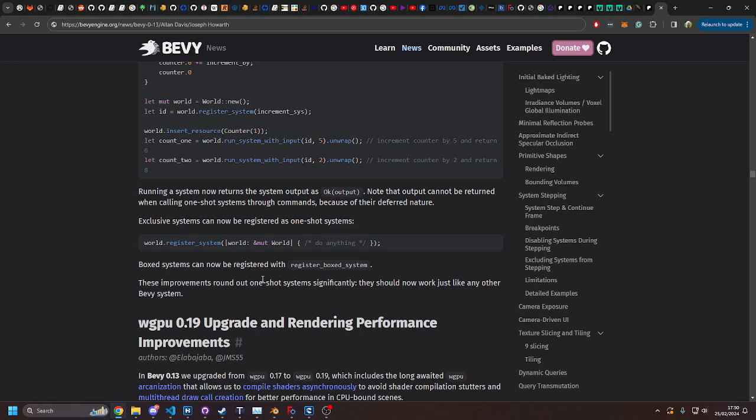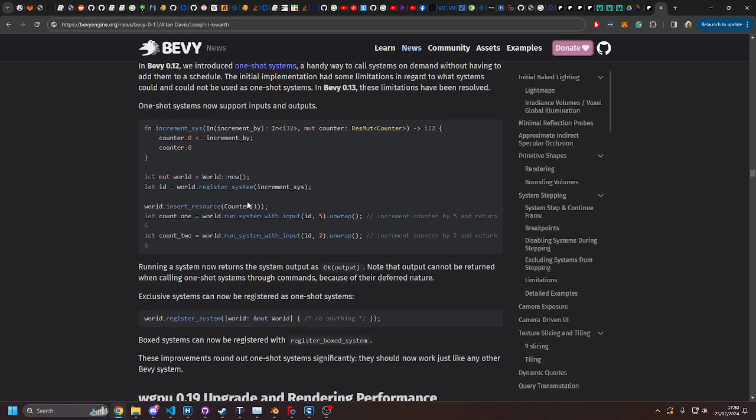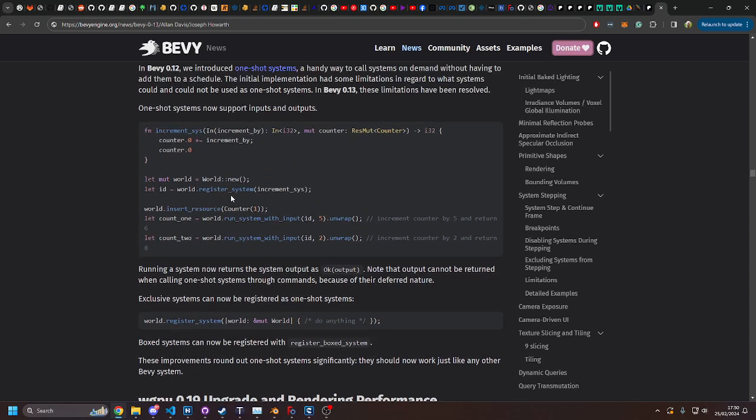And they've also made it so that you can pass data in and out of one-shots, which was really the limitation of one-shots, where they could be improved, and obviously they've done it. One-shots would be really useful for extracting data from a world without necessarily having to query for all the stuff and changes that may happen. Instead, you could go, hey, run this system, and that system will pass back a number, and then I'll continue running my system with that number.